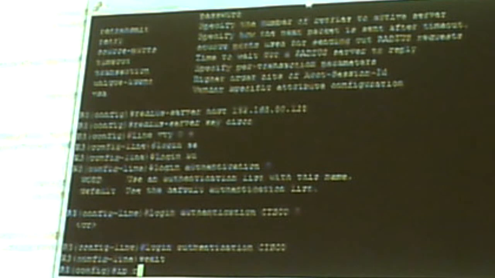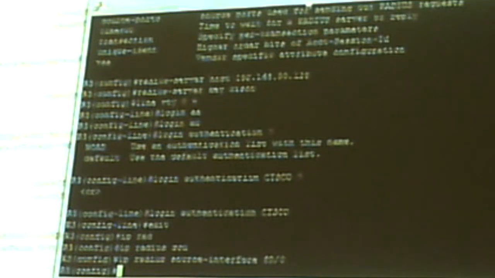And what this command is going to do is identify the router by what interface. So you typically want to use the interface that's closest to the Radius or TACACS server. So in the case of R3, I would do IP Radius source interface FastEthernet 0/0. So when it communicates to the Radius server, it's going to communicate with the source IP address of FastEthernet 0/0. That's all it's saying.